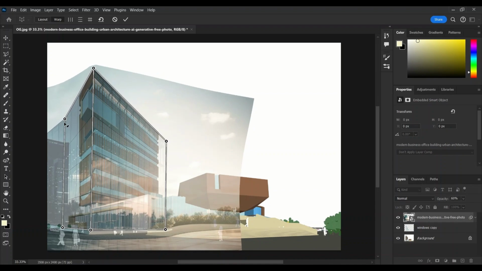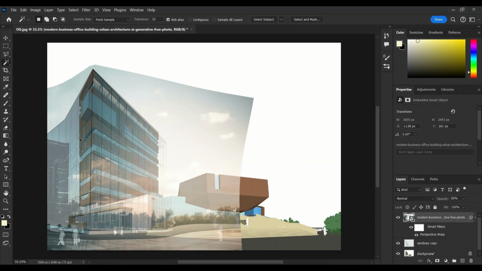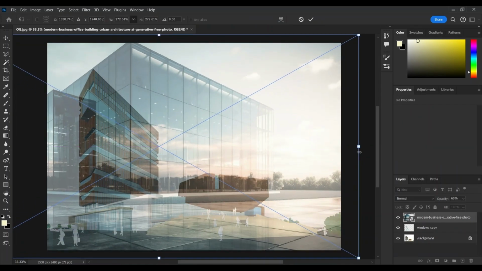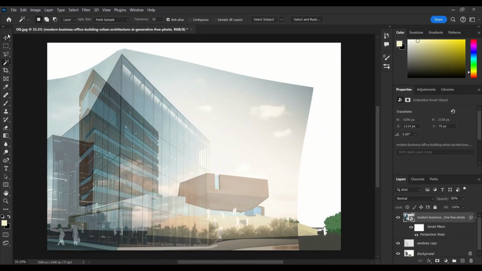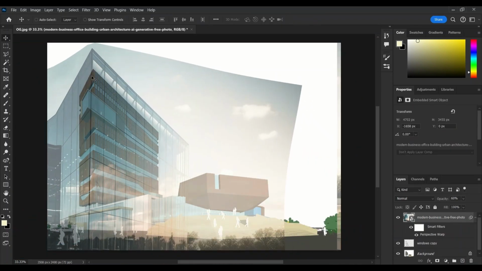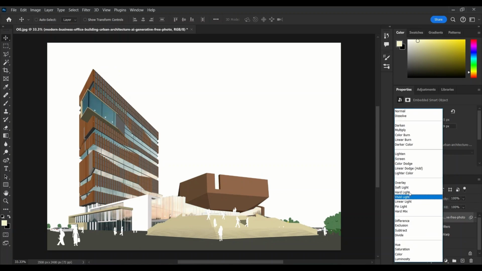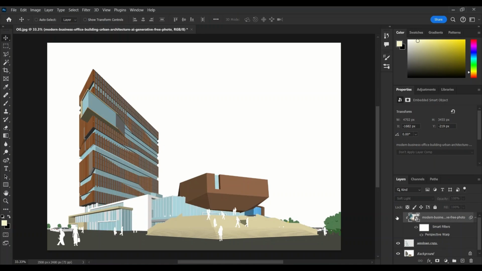Here's that. Now I want to scale the image and make it bigger. So I'm simply using Ctrl T and make the image bigger. And setting the blending mode to soft light, and it would be like this.